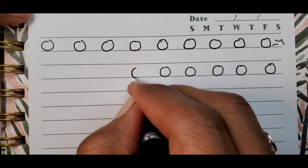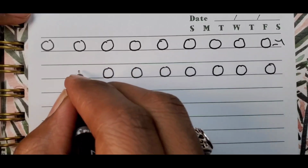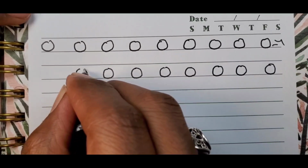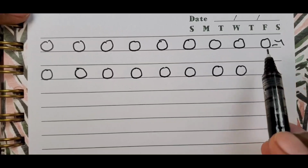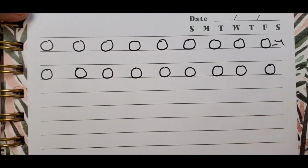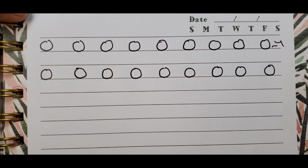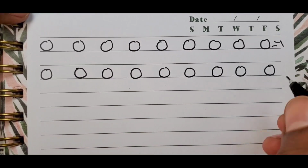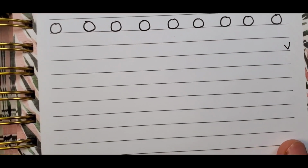Okay, look, they're under one another, okay? Make sure they go under one another. That way they're going to look a bit better. Inshallah, look, they have good spacing and they are on the line. Do something like this for a whole page. You need to finish a whole page for this one, okay? Okay, lastly, I think this is going to be the last exercise.